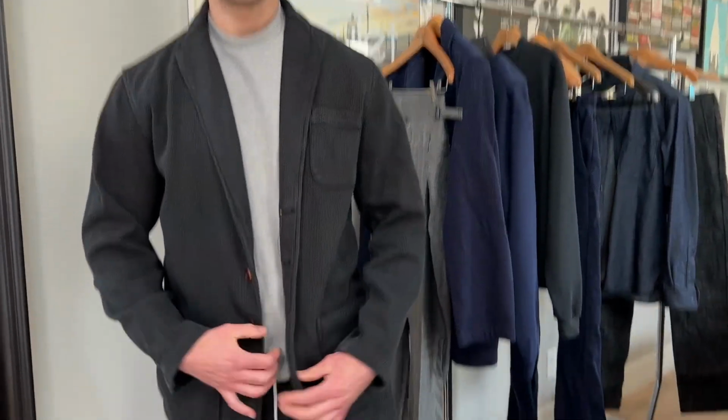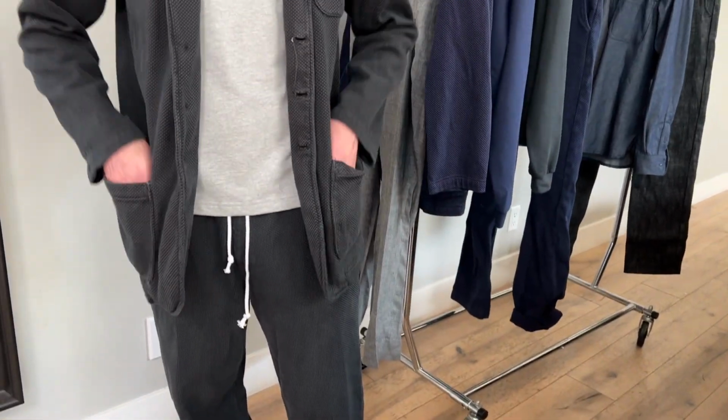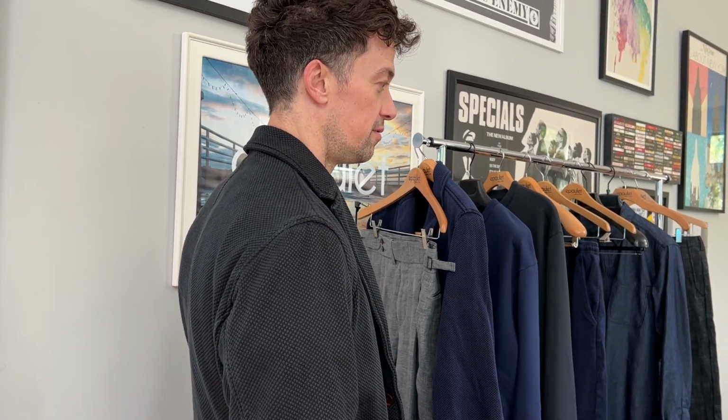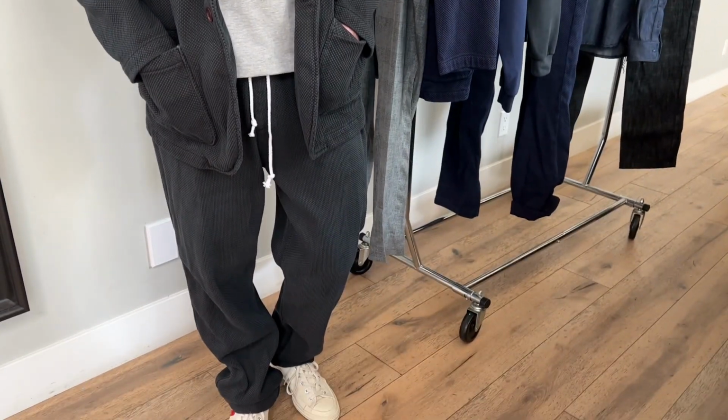So here it is with a blazer, as you can see, without the sweatshirt underneath. The blazer's slightly looser. There's definitely enough room for the sweatshirt under here. But again, this is a size 40 blazer and a size medium pants. Yeah, it's size medium. Great fit on you. Cool.